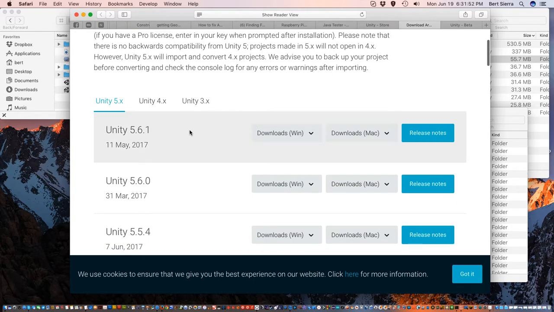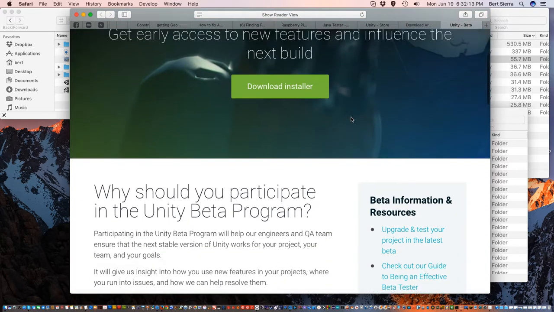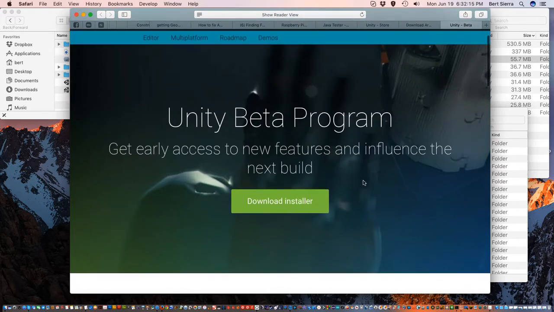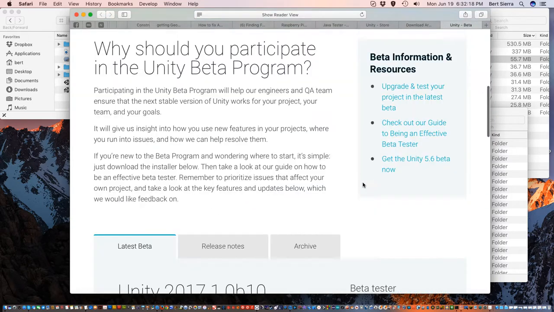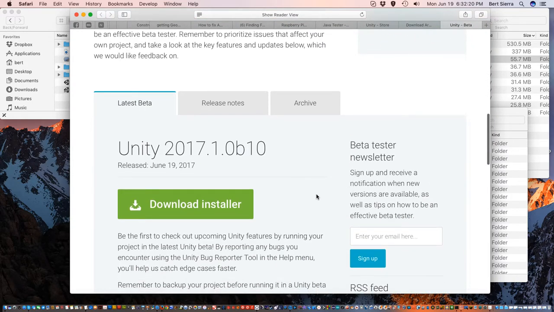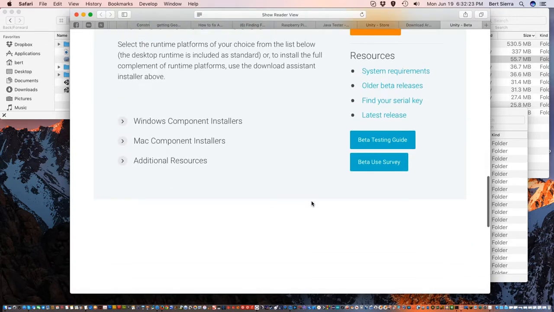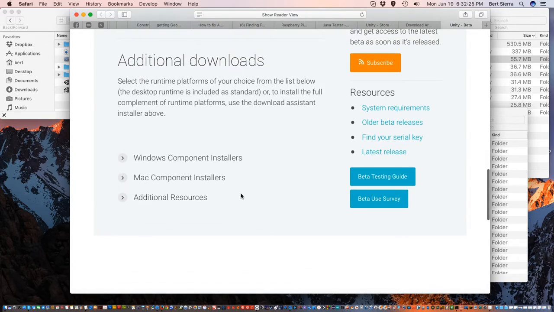And the most current official release is Unity 5.6.1, which was released in May 2017. We're actually at the crux of a major new release, coincidentally coming out, known as Unity 2017. And that's what all of these beta releases are about. You'll see there's the Unity beta program. I actually don't know if free folk can get access to the Unity betas, but if you can, I recommend it. We'll go through this in detail.